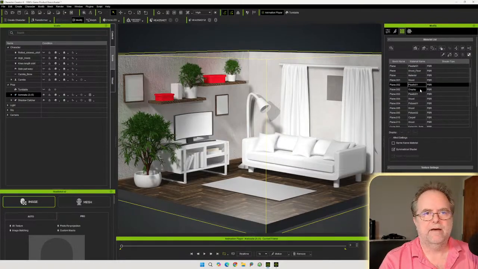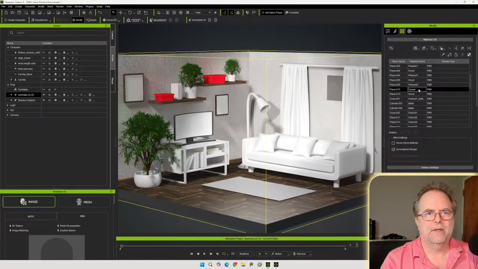Display does not have a named item, so it's going to be one of those strangely named ones. Wood we did. Picture 1, picture 2. Those don't have named textures, so we'll come back to those. Carpet. Nothing for carpet. Yeah. So maybe we just have to color that, or we could texture the carpet ourselves.